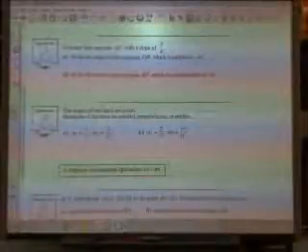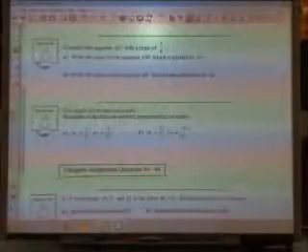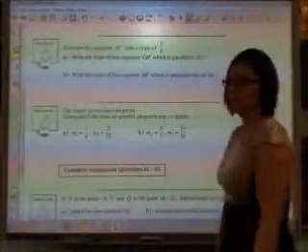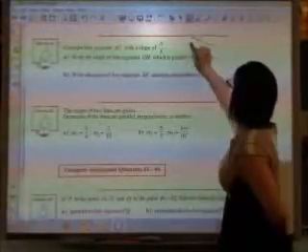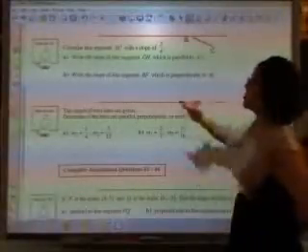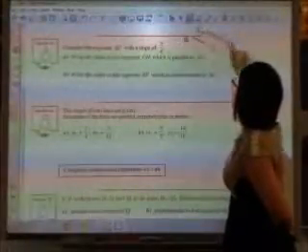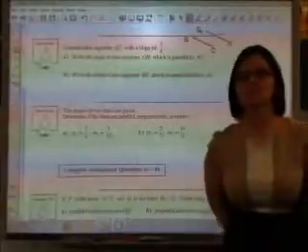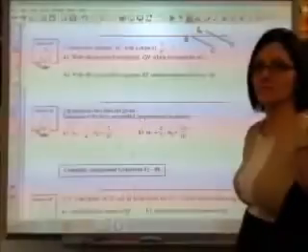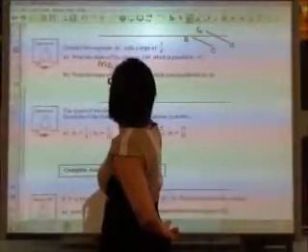If I have a line segment AC that has a slope of 3/4, what would be the slope of line segment GH if it is also parallel to AC? So I have two lines. This is AC, and I have GH, and it has to be parallel. So what has to be the slope of GH? Say that louder. Which is? 3/4.